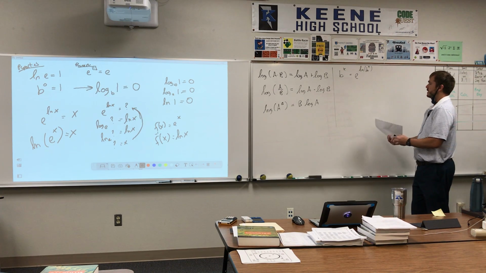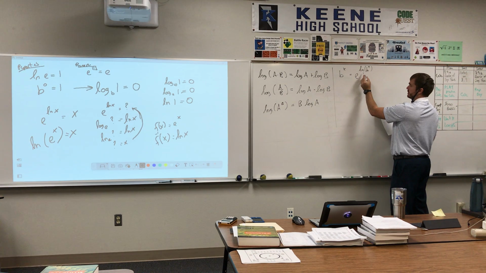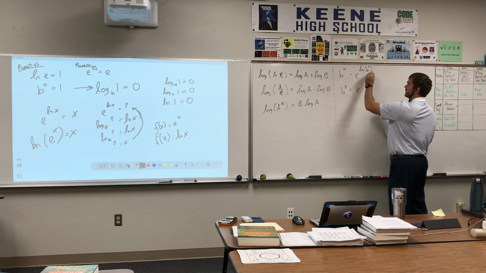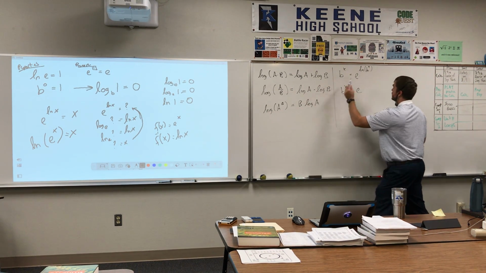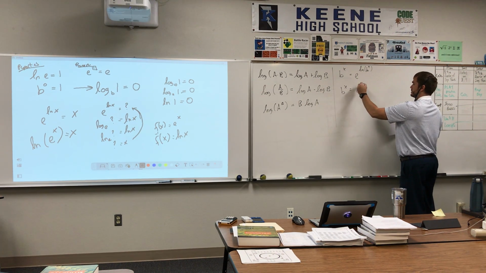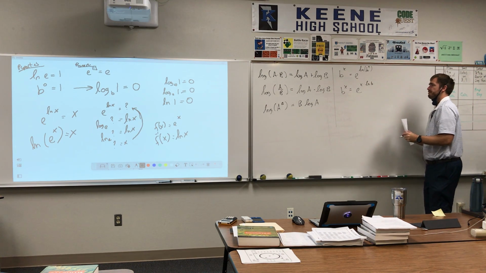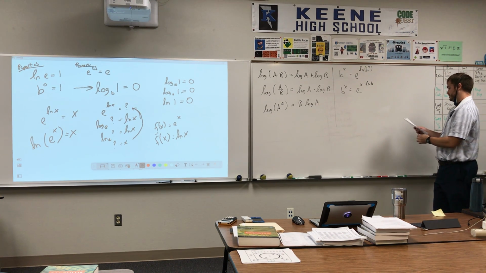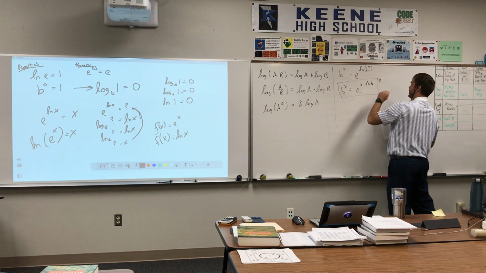All right? But we want to apply one of those properties here. So see, we've got the natural log right there. So b to the x equals e. That exponent right there is like this exponent right here, so we can pull that out front. So it's equal to e to the x times ln b. I'm going to put a star next to that one.